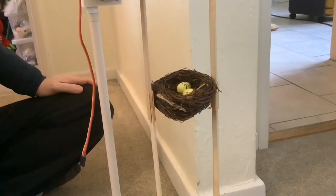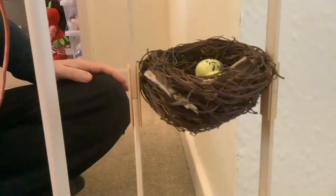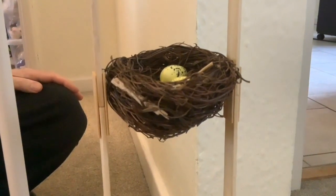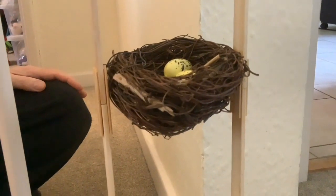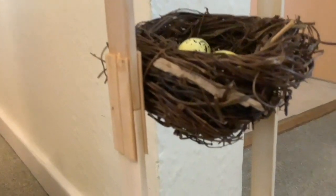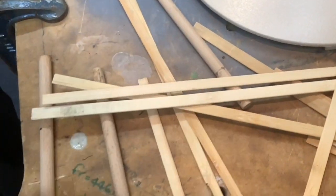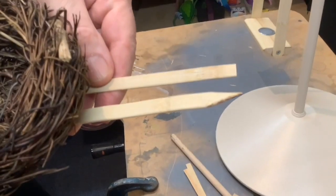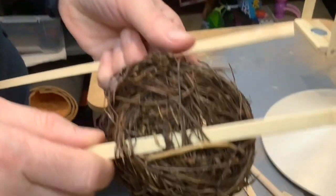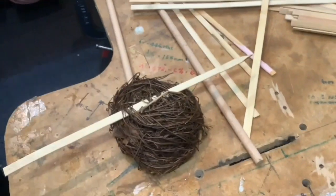We want to fix this into the bird stand permanently, and we're going to have a look for something in the garage to use — maybe a thin piece of bamboo. Paul's thinking of using some bamboo strips, maybe two millimetres, and you put a point on one end and you've managed to push it through. So you think that's going to work? Okay, we'll try another one and see what it's like.